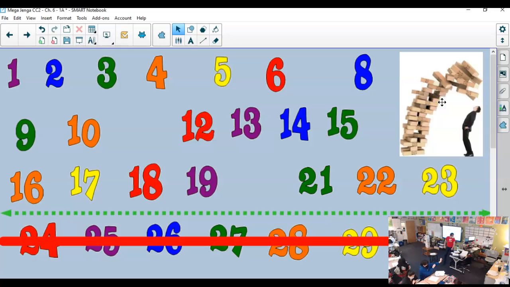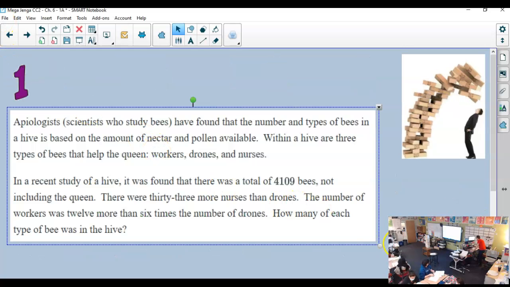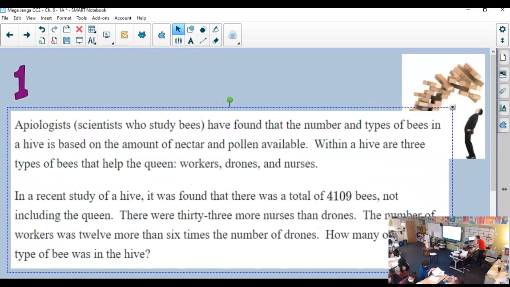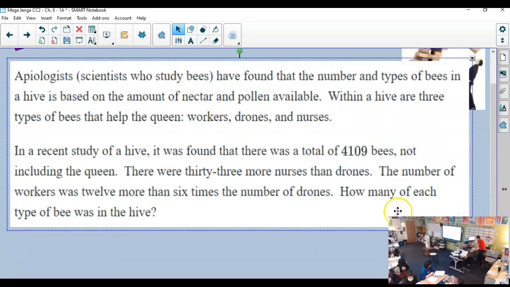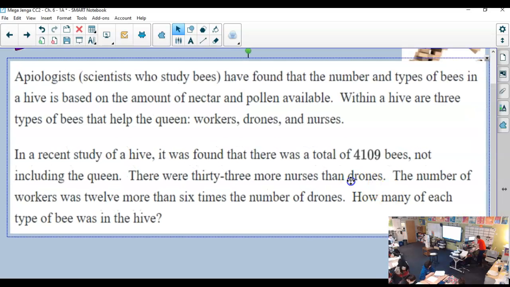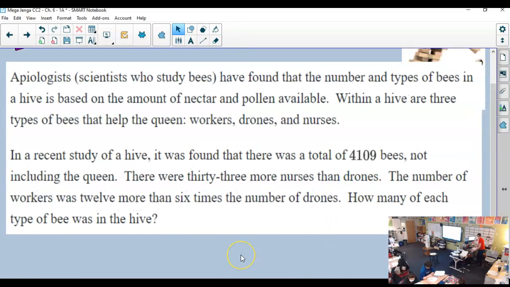Alright, so then we circle back, right? That was every team. So now, Franco, give me a number. 1. This is not on your closure. Hey, this is not on your closure. But if it's not on your closure and we put it on the review game, you might be able to figure out why this would be an important problem for us to solve. Maybe it's going to be on the mastery. I don't believe you.